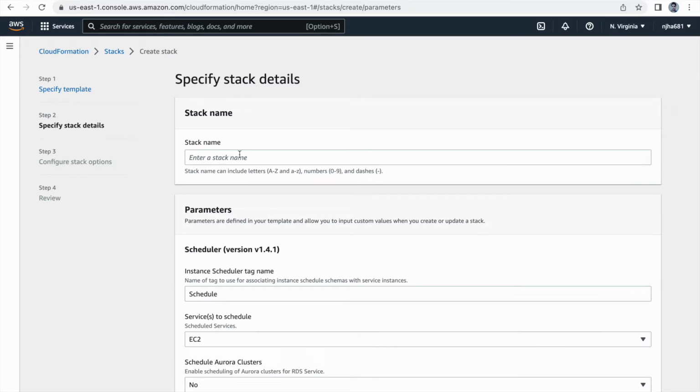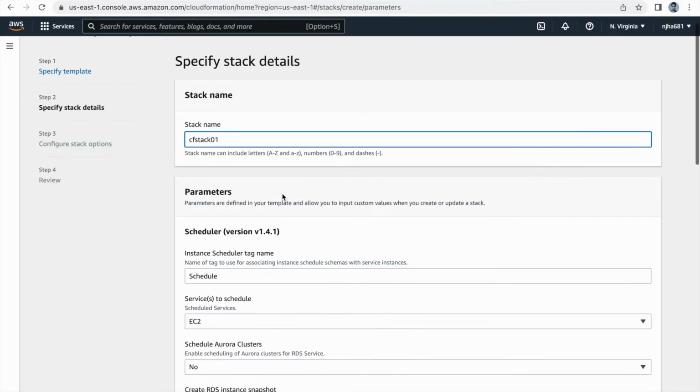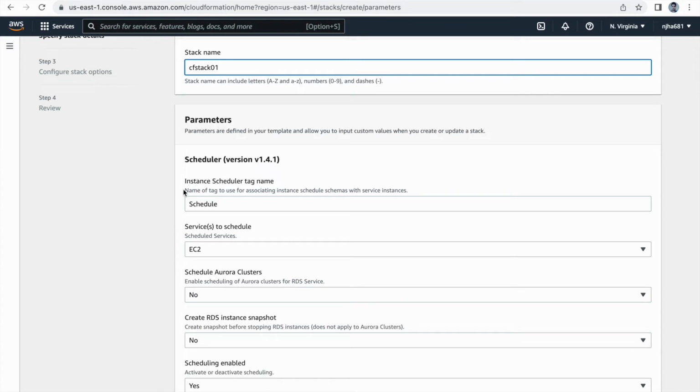Since we are creating a stack, let us put some name also. I put the name as CFStack01. Now, the instance scheduler tag name.